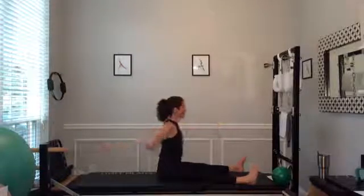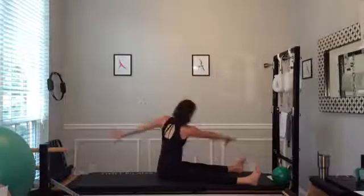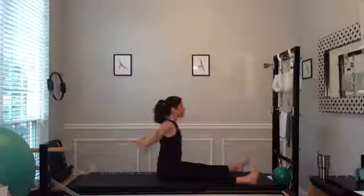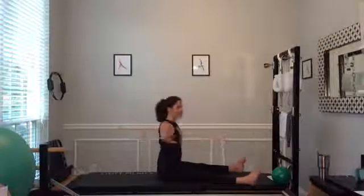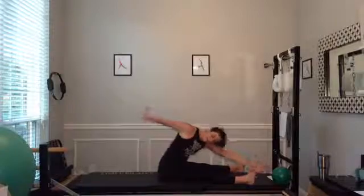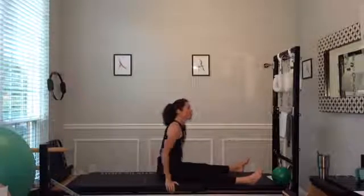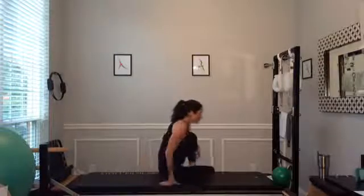Come back up and center. Rotate and reach. Bring it up and to center. Rotate and reach. Bring it up to center. One more time each side. Twist and reach. Twist and reach. And back to center. Okay, from here, I would like you to bring yourself up to standing.